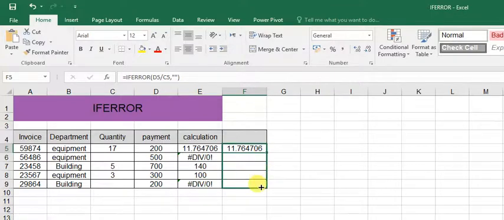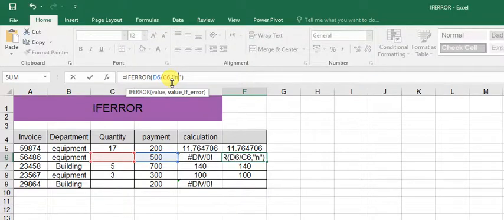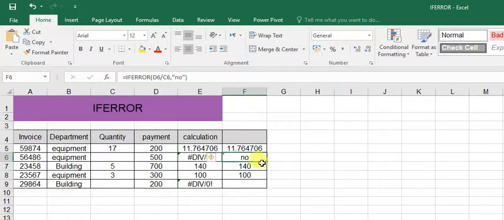Now if I take for another, as you can see, I can see in my blank without error message here and here. Now if I don't want this to be blank and I want it to be a "no" or something, I write the word and then I have the word no, but I don't have my error message.